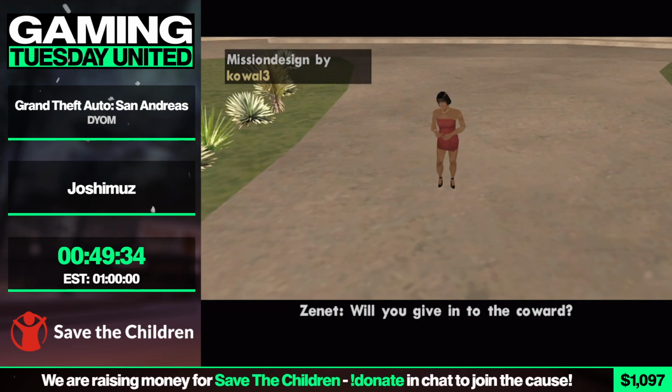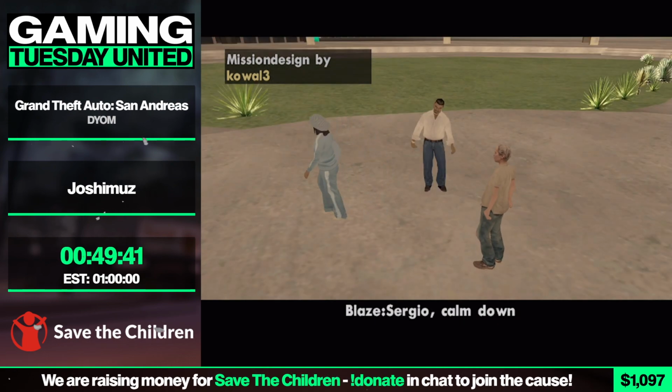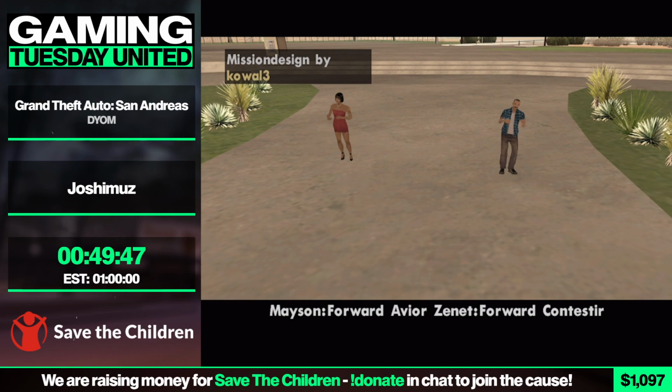Zanette, will you give in to the coward? Will you give in to the coward? You understand? Sergio, calm down. Shut up, please. And you, doctor, do your thing. Okay. Forward, avior zenet, forward, zon testir.